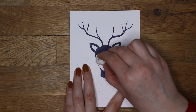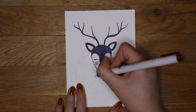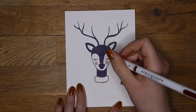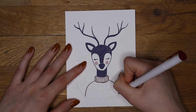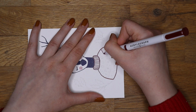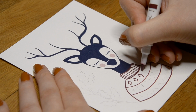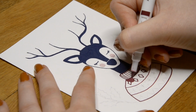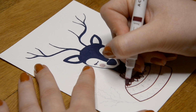After that, I erase the pencil sketch from the face area so I can see if I'm happy with the face. Next, we are drawing the shirt or sweater with a burgundy red pen. When drawing the details of the shirt, I like to outline the shapes that I will leave white first and then color in the background.